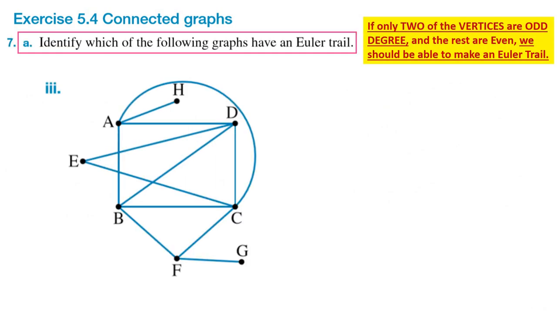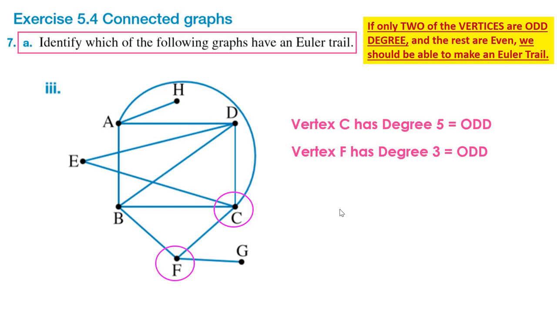Okay, so 7A, this is part 3, so we're not going to do all of them, we'll leave some for you to do. This one here, we're trying to identify first if it has an Euler trail, so we need to check out the degree of all of those vertices. C has a degree of 5, there's actually 5 lines coming out of that, or arced curves, 5 things altogether. F down here only has a degree of 1, 2, 3, it's got 3, so it's odd, and that's exactly 2 odd, so we're looking good.